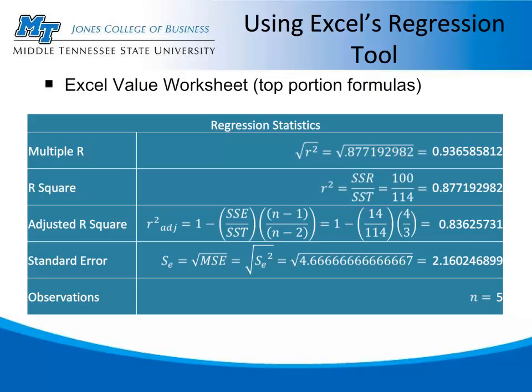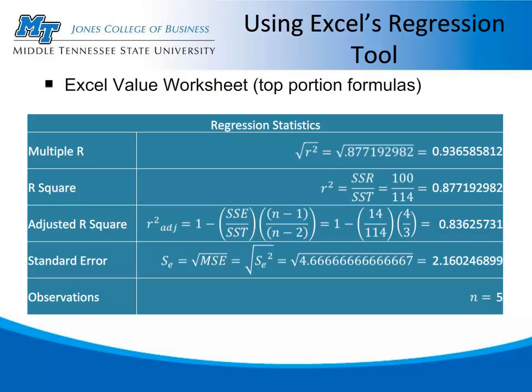Now you're not responsible for the adjusted R squared. Just for completeness, I put the formula in there for that one. It's going to be a little bit smaller than what you're going to have for the R squared value. But you don't really use it in simple linear regression. It's a meaningful statistic when you look at multiple regression so that you can compare one model to another one. But in simple linear regression, you don't really need it.